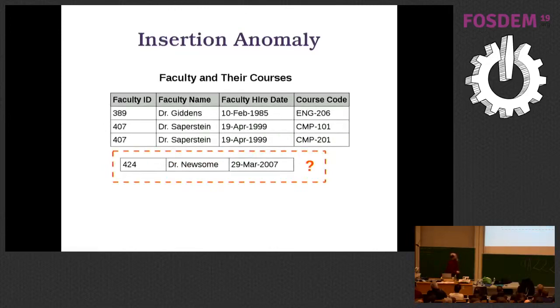Insertion anomaly is, let's say that you have a schema in the faculty for the professors who are giving courses. Each professor might be given one or several courses. And a new one has been hired in the faculty, but doesn't have a course yet. With this model, we cannot even enter the information because he doesn't have a course yet. So it's obviously wrong, right? That's the insertion anomaly. You cannot insert the data with that model.